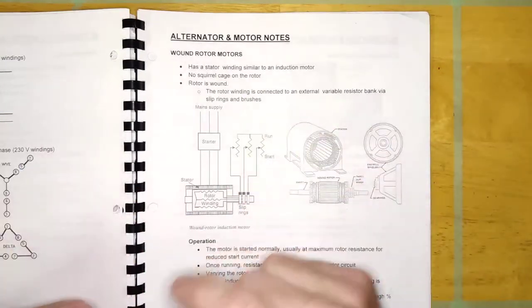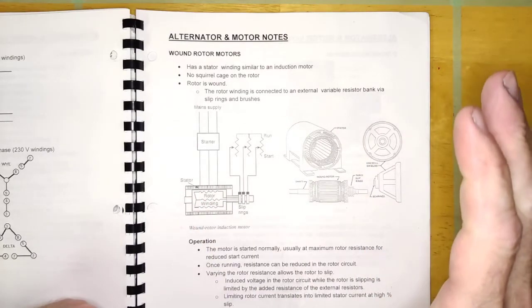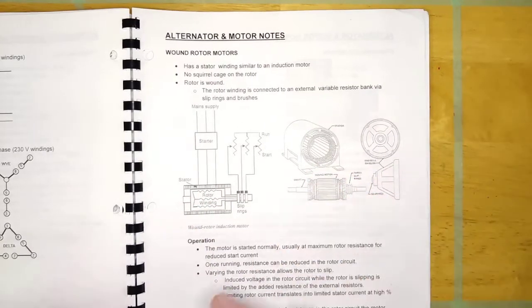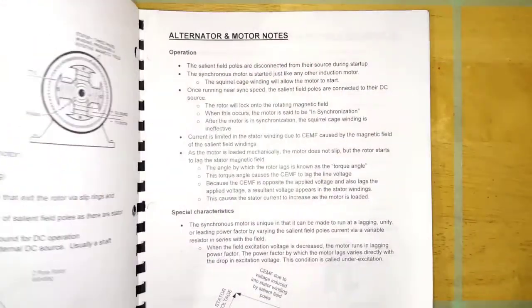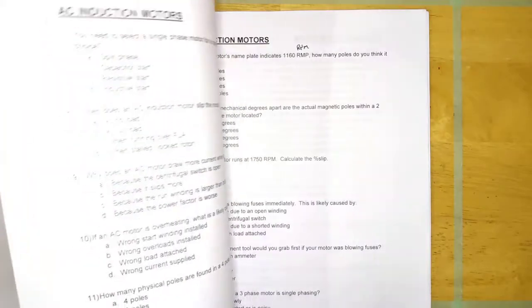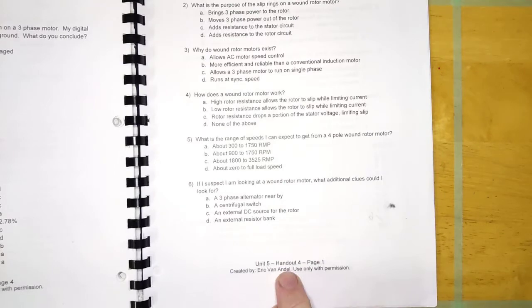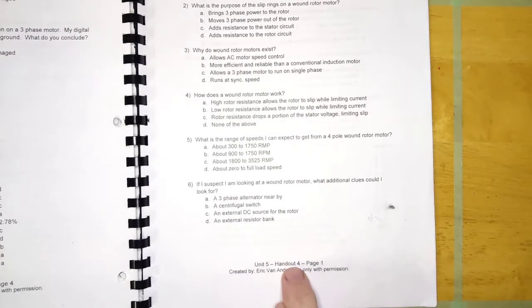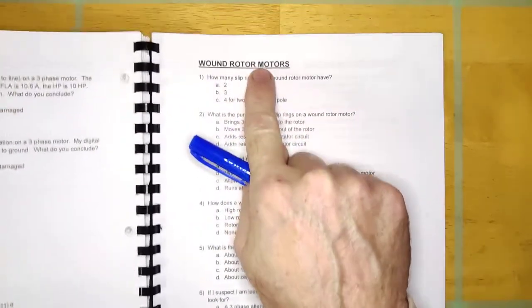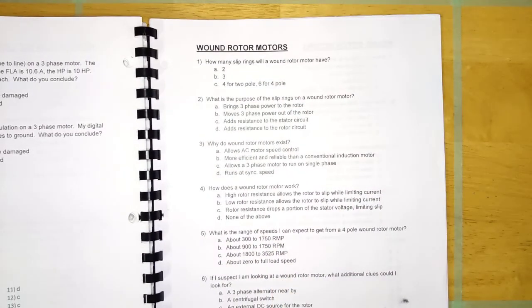And these things are high maintenance because of the brushes. Anything that has brushes is a pain in the butt. So wound rotor motor guys, there's a handout that goes along with the wound rotor motor. Let's see if we can find it here. It is unit five handout four. Wound rotor motors bunch of multiple choice questions for you to do for homework. Have a great day guys.